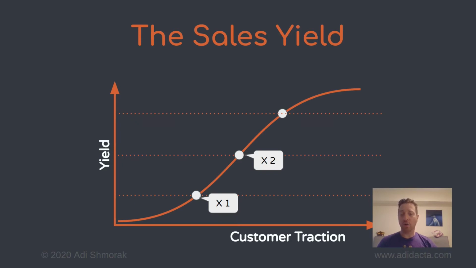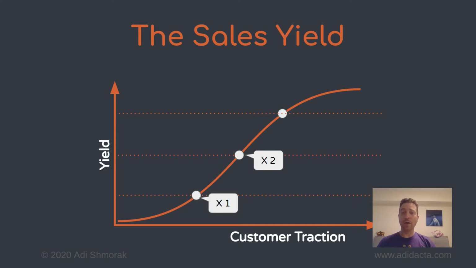Now, what Mark Leslie and Chuck Holloway are describing in their paper is the sales yield curve, which is an S-shaped curve for most B2B models. The reason for it to be S-shaped is because in the early days of the product, sales are hard to come by. You have early adopters that you need to recruit. You don't have a working playbook. The product is not mature. You have little engagement with the audience. So it's very hard to create those leads and those sales, and they lag little by little. But eventually, hopefully, you make a breakthrough and things start to pick up. And eventually, there's a limit to how much you can optimize sales processes. So the sales yield flattens out depending on the business, the product, the domain.